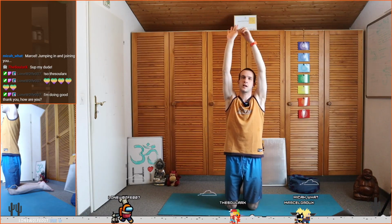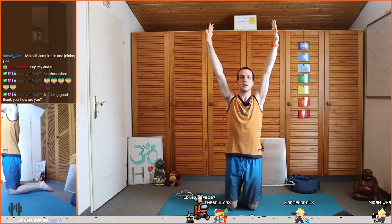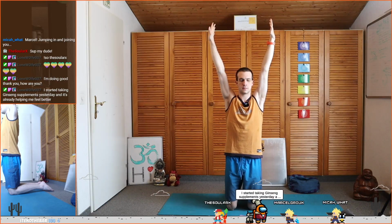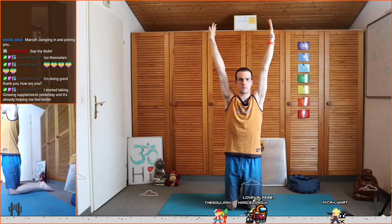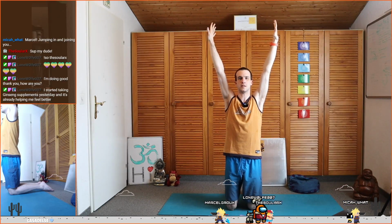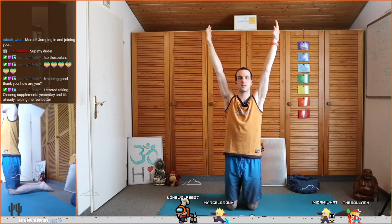And the kind of movement that happens is like we're turning the hands outside like this. And what's happening with your shoulders there when you're pressing into the mounts of the fingers? The shoulders are going more to the back. The shoulders are going more to the back. Good. And we don't want that. We bring the shoulders or the arm, we turn the arm, your whole arm forward again.